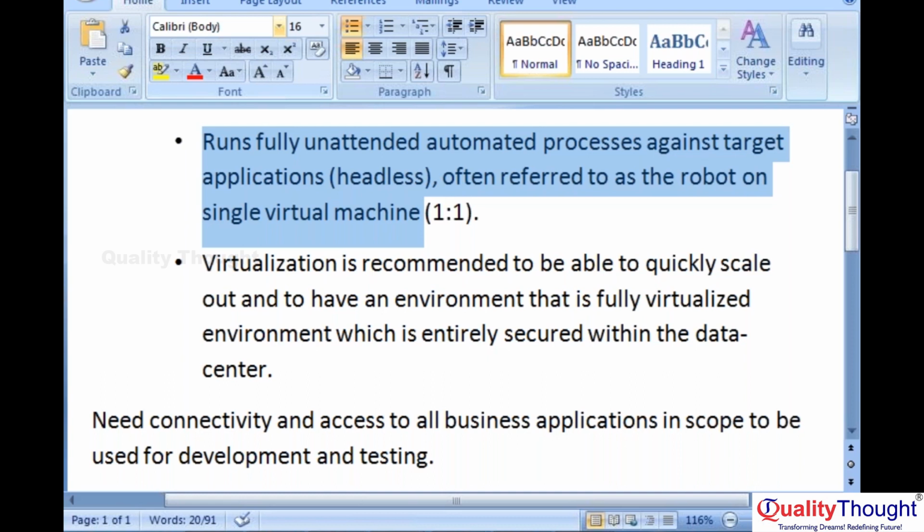But logically, I have 5 bots. One bot is overloaded, another bot is free. So your scripts can be executed by any bot. Logically true. But there can be restrictions in real time. So all these things have to be considered by the technical architect while designing the architecture. How these bots have to communicate to the server.